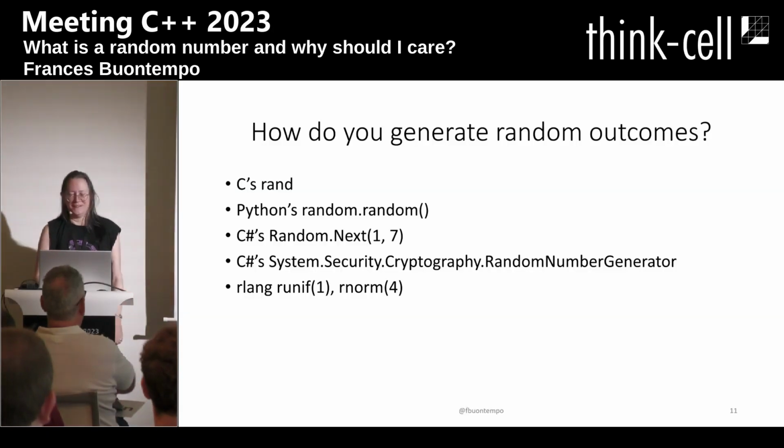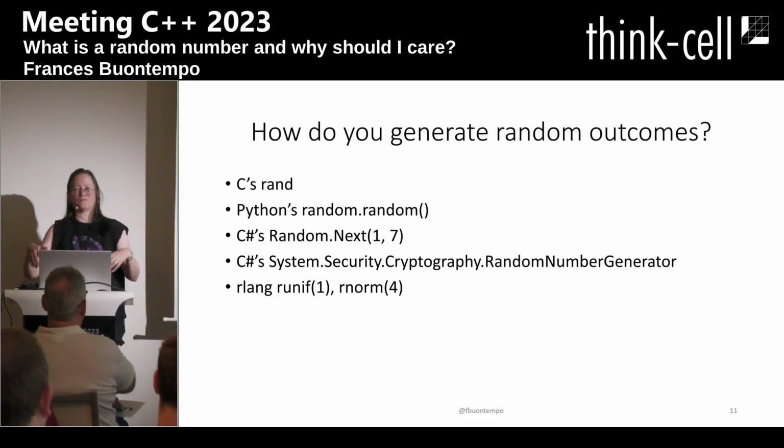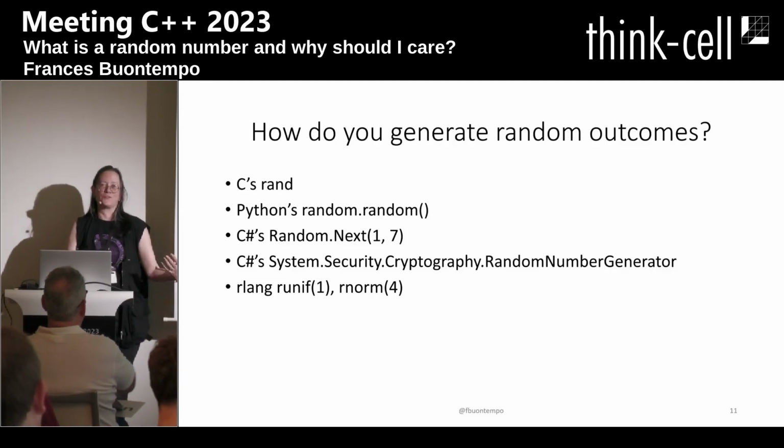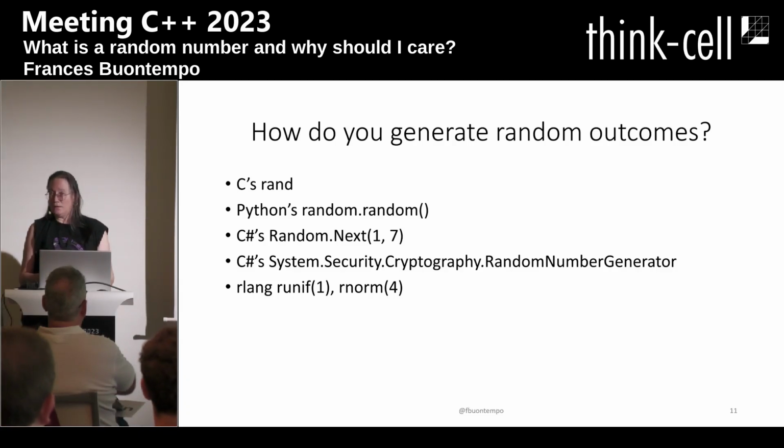That was quick. Let's dig into how we make these pseudo-random number generators. How do we generate random outcomes? I think, do anyone know languages other than just C++? Anyone use Python a little bit? A few. I've got some example questions in Python, but the point is to think about what sort of functions we're writing rather than the syntax. And C# as well, and R. Anyone used R? So R, okay, a bit.